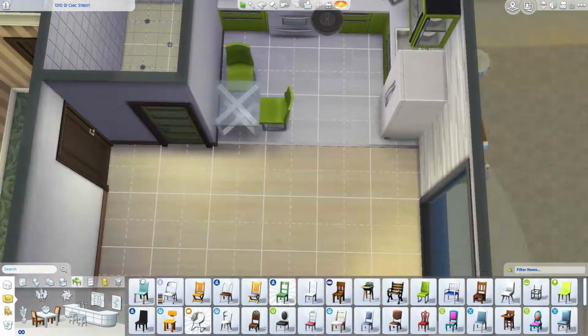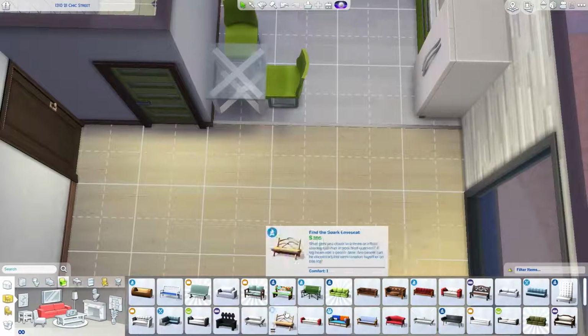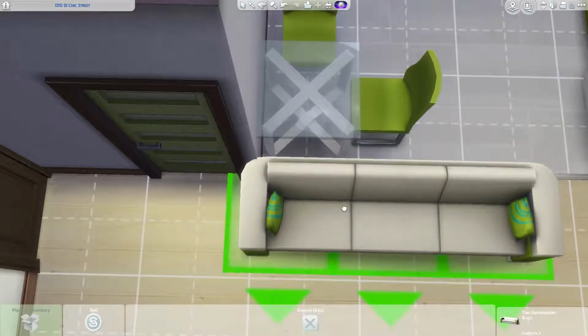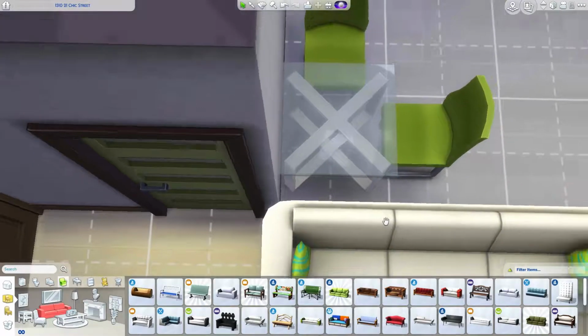So yeah, I'm keeping the dining table where it was, because I actually did like it where it was, and it also saves a lot of space. And then putting in the sofa by here. I'm not too happy with this sofa specifically, but it was the only one that matched.